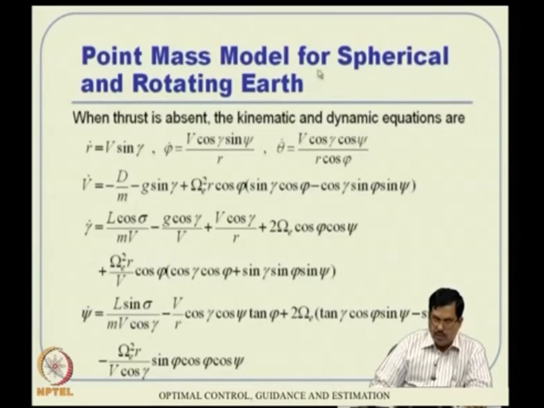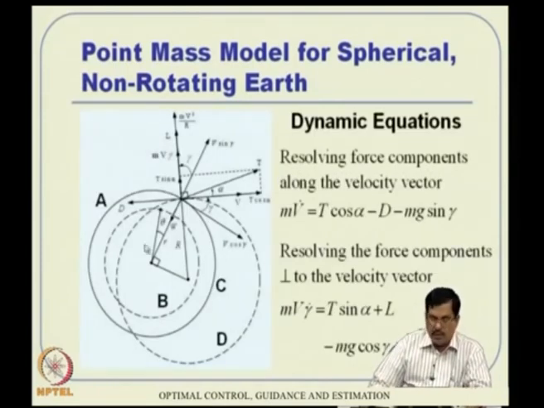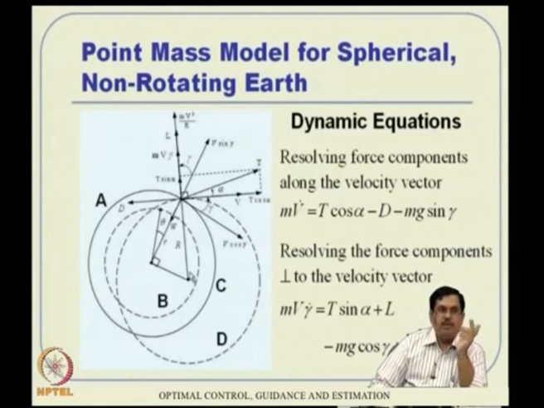So, for a spherical and rotating earth, you have R dot. Now, you cannot talk about only theta, because I forgot to mention, the dynamics we derived is all valid in the great circle actually. Great circle means suppose you are going from one point to another point on the surface of earth. The launch point, the target point and the center of earth are three different points. When you connect these three points, the plane will intersect the earth center, and it will result in the greatest circle actually. Anything parallel to that will be a small radius circle. Because of that it is called a great circle, and whatever equations we saw here are all valid in the great circle plane actually.